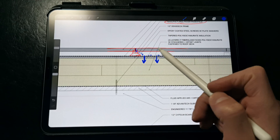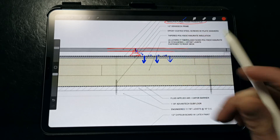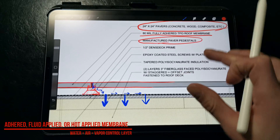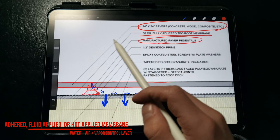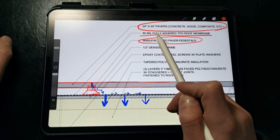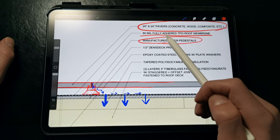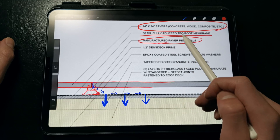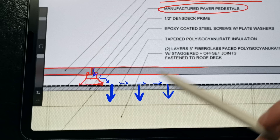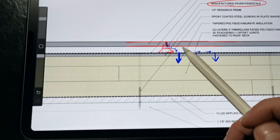You'll want to coordinate the loading conditions with your structural engineer to ensure that the loads of the pavers and the expected live loads on the roof are accounted for. We're calling out an 80-mil fully-adhered TPO membrane. TPO is a pretty common roof membrane seen all across the United States. You could use any other membrane of your choice, but we want to make sure we're using something that's bonded to the substrate — either an adhered system, a fluid-applied system, or a hot-applied system. In this case, the TPO is adhered to the coverboard and the seams are heat-welded, so we have a completely monolithic water and air control layer. There's no way for water or air to move underneath that roof membrane if it's adhered, and so if we have a roof deck system like this, this is the least risky option.